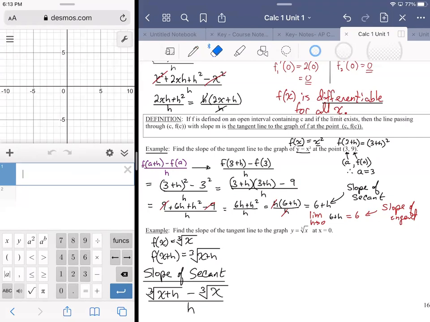Now, what I will say is on a test, any kind of assessment, if I ask you to find the slope at a point, I'm really just looking for the number anyway. So it will never be a question where it says find the slope at a particular point where it asks you to do it in a particular way. You'd have the option to do it any way you want. Even if it asks you to show work, that work could be a Desmos calculator. So it really is up to you. All right, so this is just another strategy. That's why this one was so far down the line.